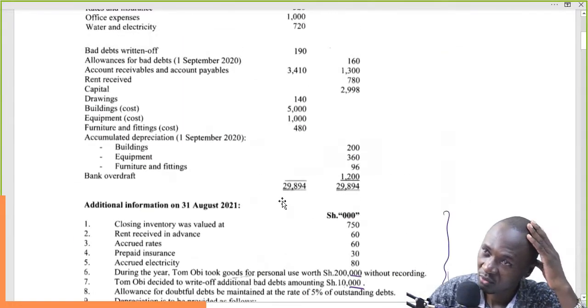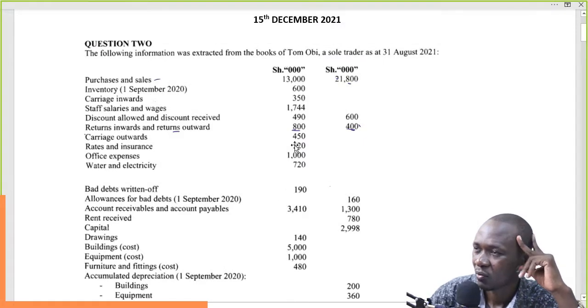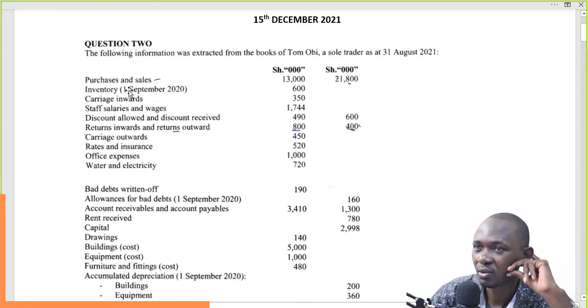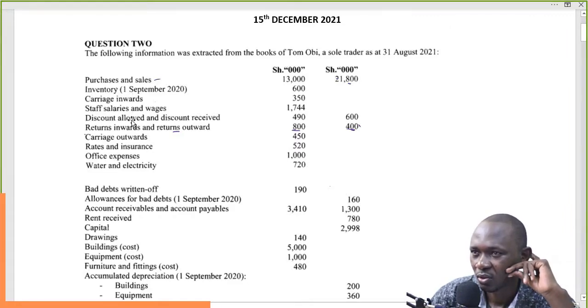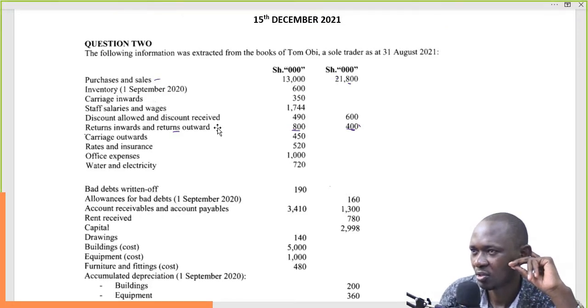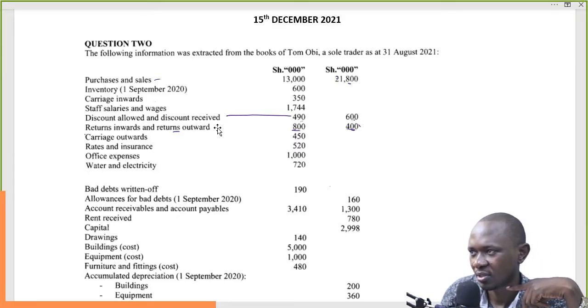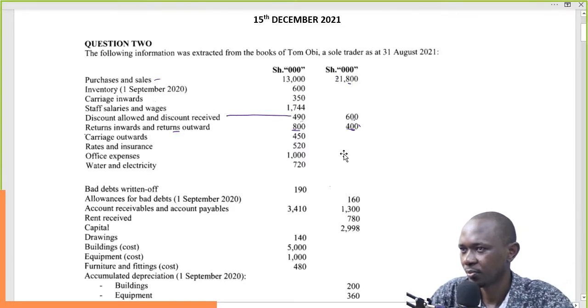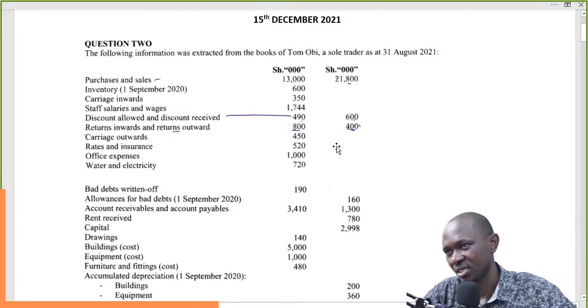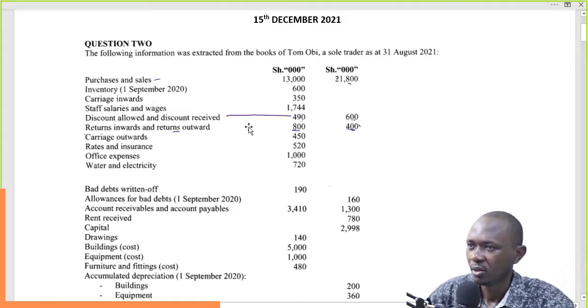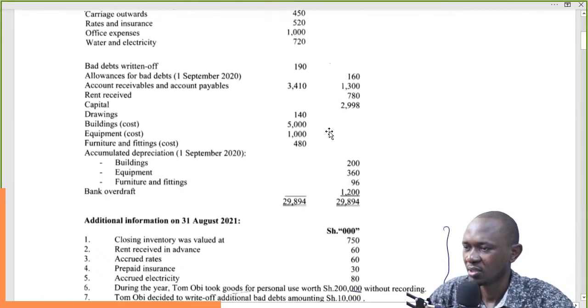And for profit and loss account, we start with the incomes and gains. So we will start by finding out the incomes and gains. So go through the question. This is already an income. Discount received. Please don't make the same mistake. Discount received is a credit entry. So 600. Pick 600, not 490. Discount received is a credit entry. It's an income. So it's actually a gain, and income and gains are supposed to be credit entries in the trial balance. So discount received 600.